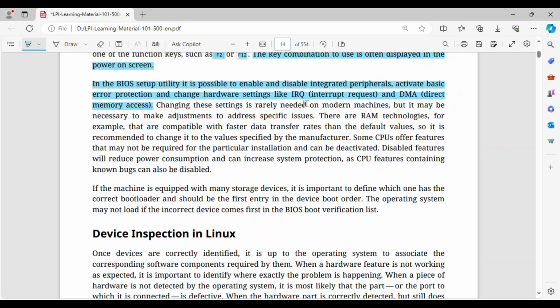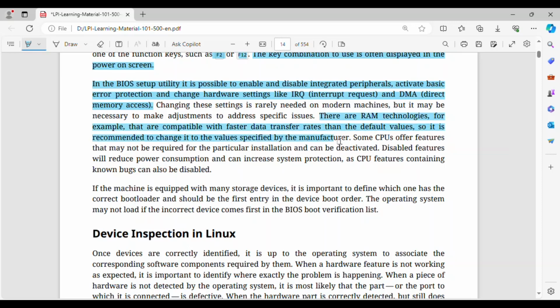Changing these settings is rarely needed on modern machines, but it may be necessary to make adjustments to address specific issues. There are RAM technologies, for example, that are compatible with faster data transfer rates than the default values, so it is recommended to change it to the values specified by the manufacturer.